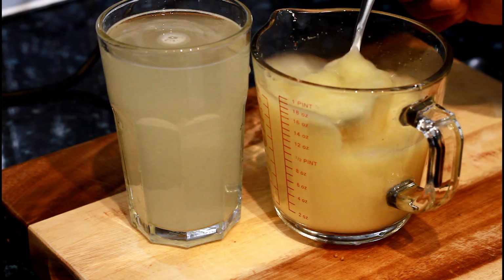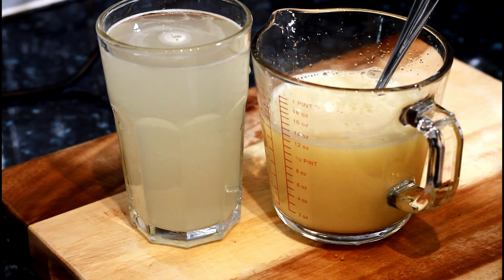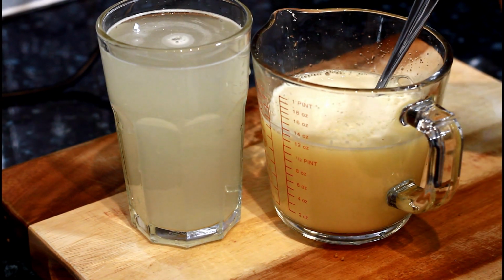As you can see, really unique recipe. Look at that. Amazing. And all I have to do, you can also get a bottle of water and do the same thing with it.